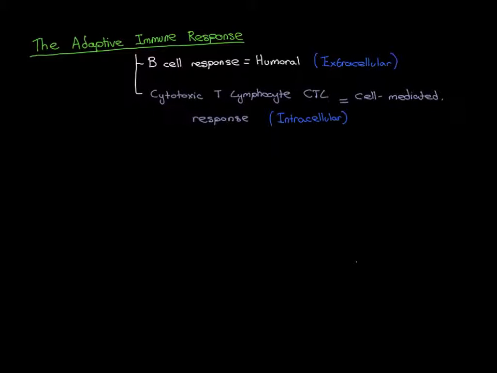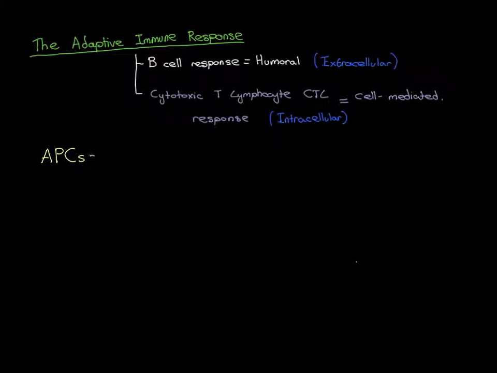Now, when we get infected by influenza virus, we therefore need to chop up its antigens into little fragments and take these fragments to the T cells, and we need to try and find T cells that are directed against those fragments and activate them. And that's what's going to happen in the initial part of this response. So as I say, I'm going to do the skeleton of this. So the whole thing begins with antigen-presenting cells. So we'll draw a little flow diagram for this. So antigen-presenting cells are going to begin the whole thing.